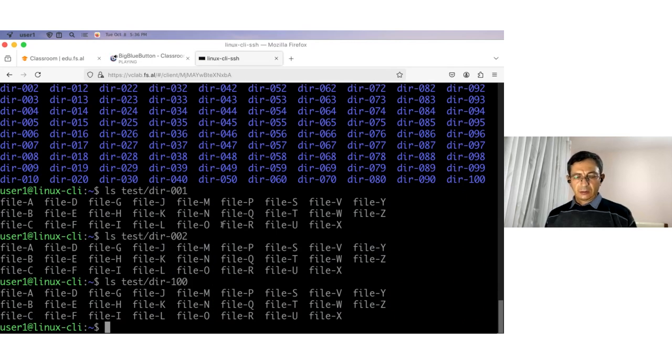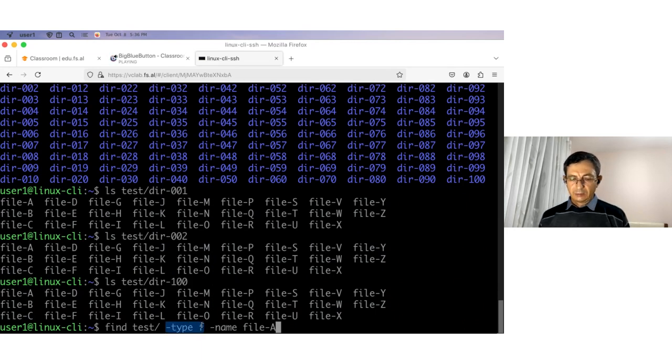And now let's try to find all the files that have the name fileA in the directory test. So the command is find, and then where it is going to search, in the directory test, and then -type f -name fileA. So we are applying two filters.